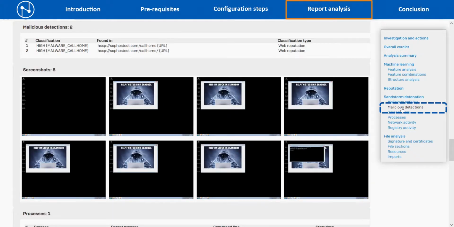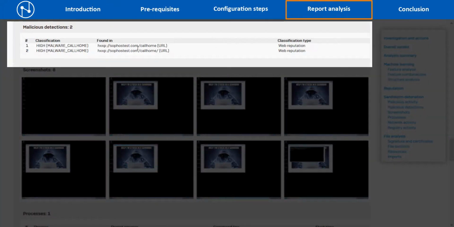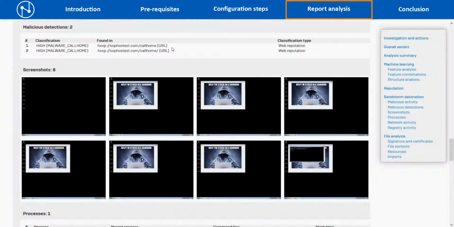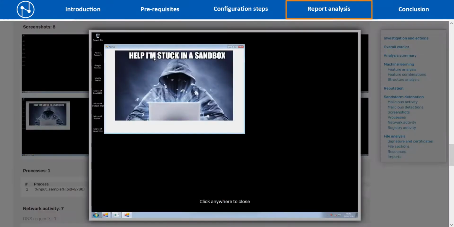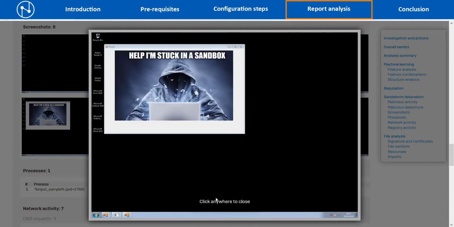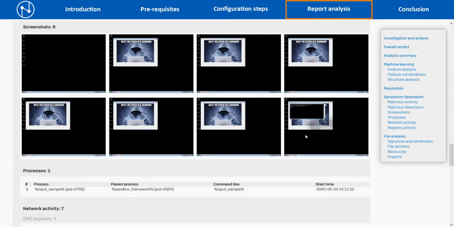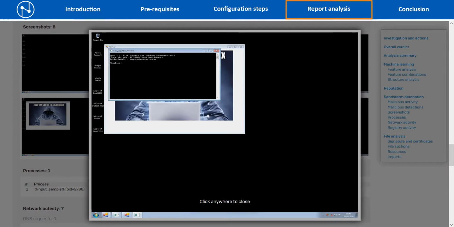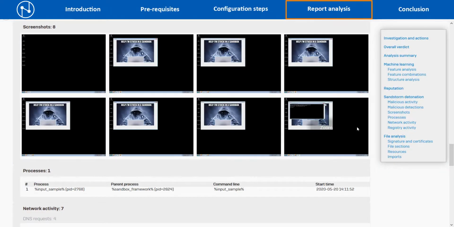Malicious detection shows the list of detections from Sophos products that are used during the detonation process of the sample file. This includes detections from Sophos Antivirus and Intercept X as well. It also includes the lookup information for URLs that are accessed during the detonation process. Then it captures the real snapshots of the file behavior inside the sandboxing environment during its detonation process. This allows the user to see the behavior of the sample file and anticipate the repercussion if the file was allowed to be executed in the real environment, resulting in the cyber attack.